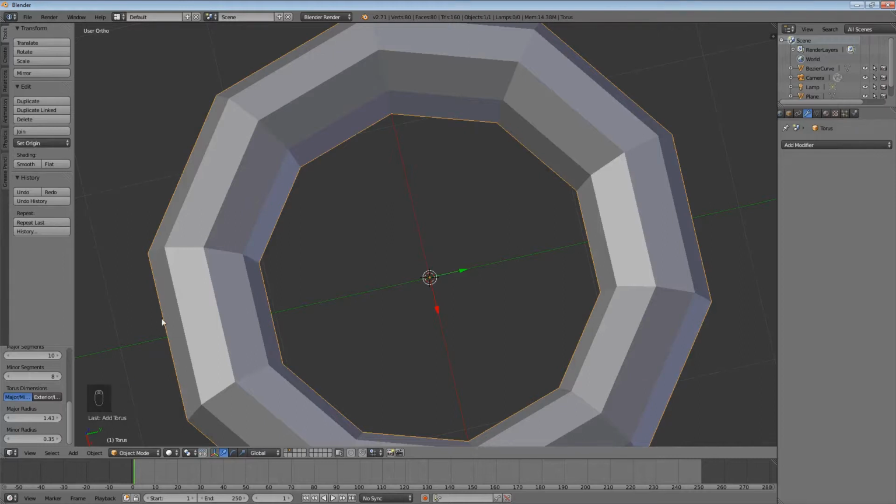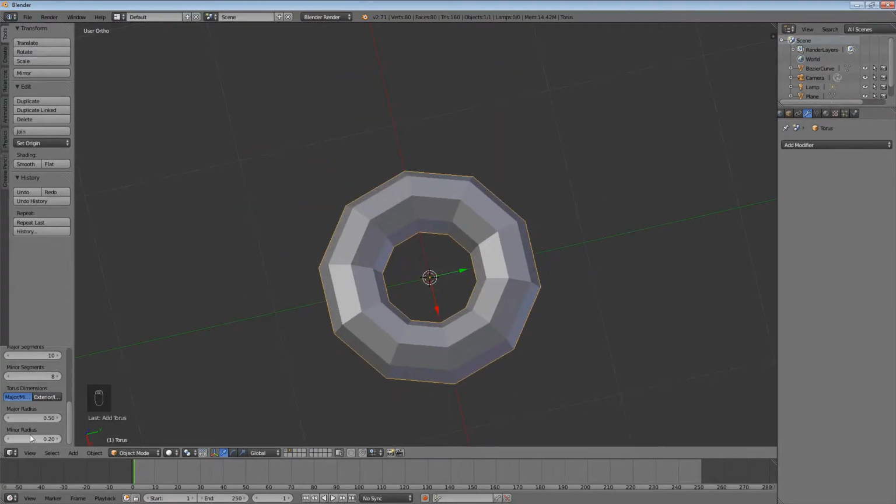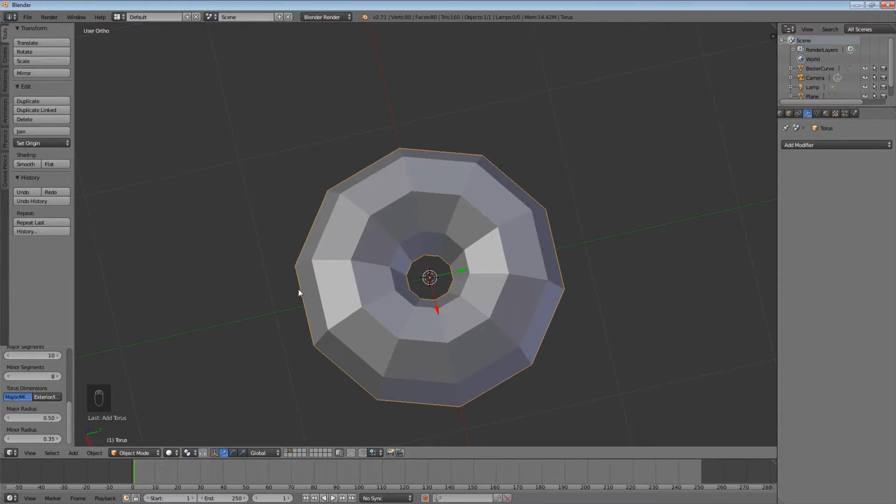So that was pretty good. And I think I had that 0.5. And the minor radius is more the radius between this line and that. So like the diameter of this, pretty much. I don't know if I explained that very well. Hopefully I did. So I'm going to put that at 0.35 again. I think we got a pretty basic Cheerio going on. Remember, this is not a Cheerio tutorial. This is pretty much a particle tutorial is what I'm focusing on.